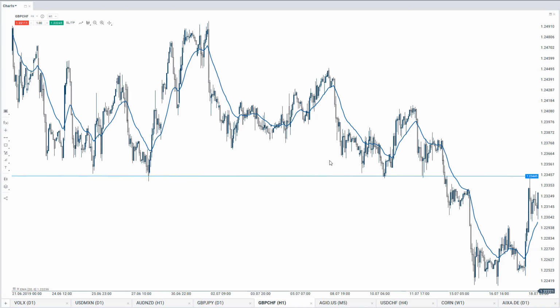So the weakening reactions and bounces off this support is communicating to us two things. One, it's suggesting that the bulls have less capacity or force to defend this level. If they had the same amount of support, the same amount of order flow, the same amount of volume, then they would be able to at least maintain the bounces off this in terms of distance from it. But it's a weaker bounce. You compare it to this one here. This is 100, 140. But now we're getting into 50, 60. Now we're getting into 30, 40 pip bounces. Those are weaker bounces. That means less capacity to defend that level.